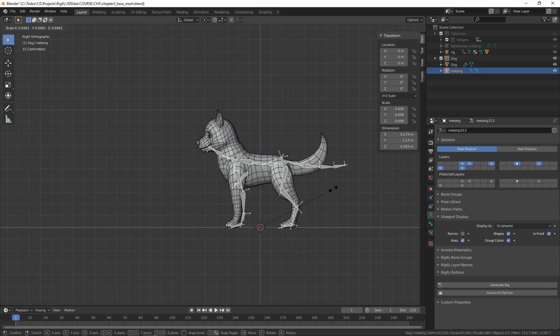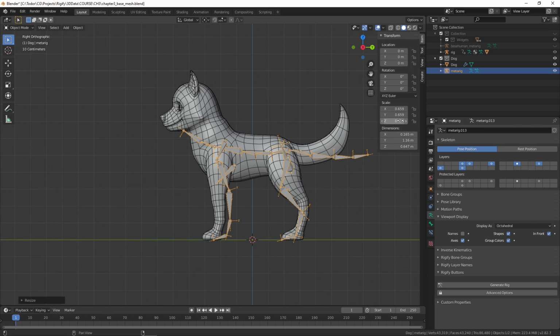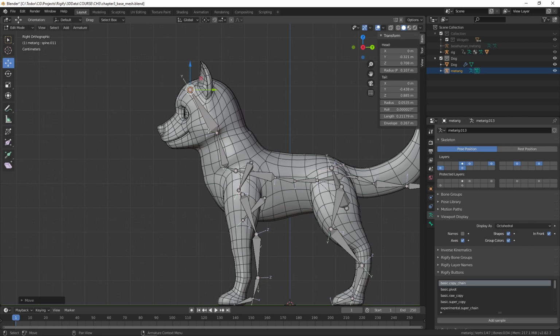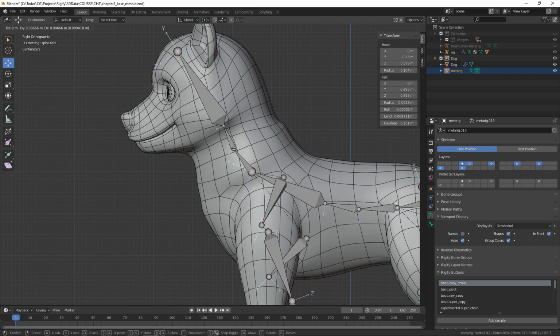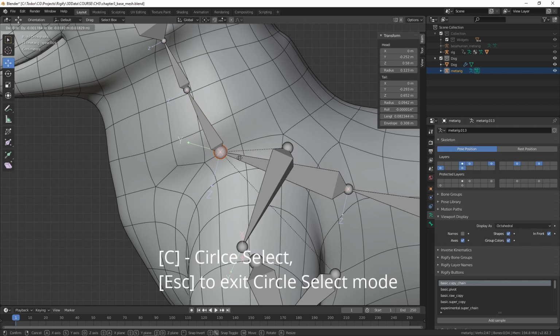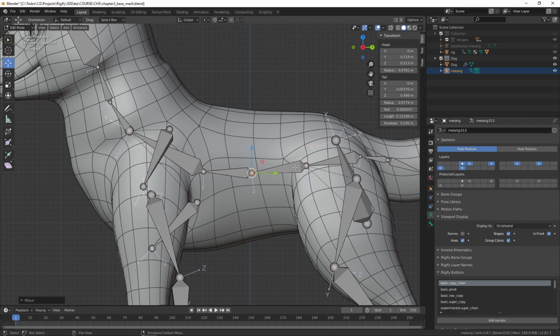But now, because I'm already aware that my scale needs to be applied, I'm going to go ahead and apply the scale. And then I'm going to go to edit mode and start aligning the head to the head. And then this seems to be the neck, so I'm going to align it. Again, I'm aware that the neck and head need to be connected, so I'm going to press C and select this nodule, and then I can move the bone and keep it connected. I'm going to move the spine towards the center of the body.